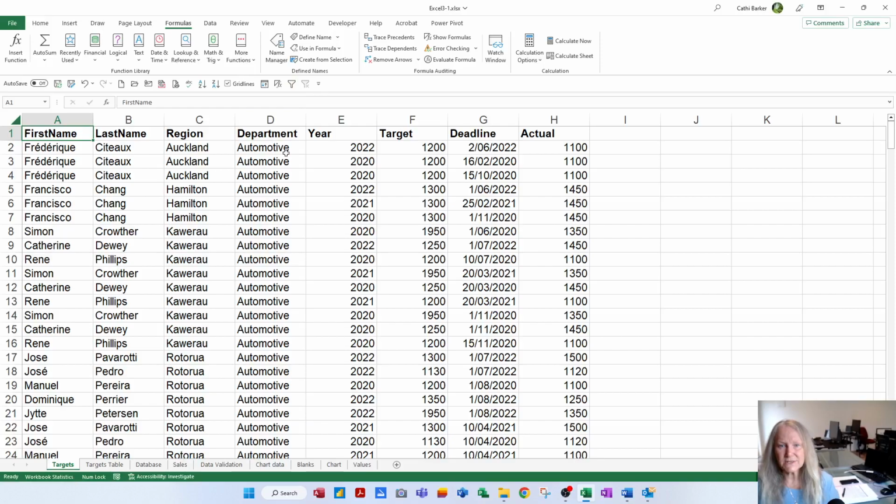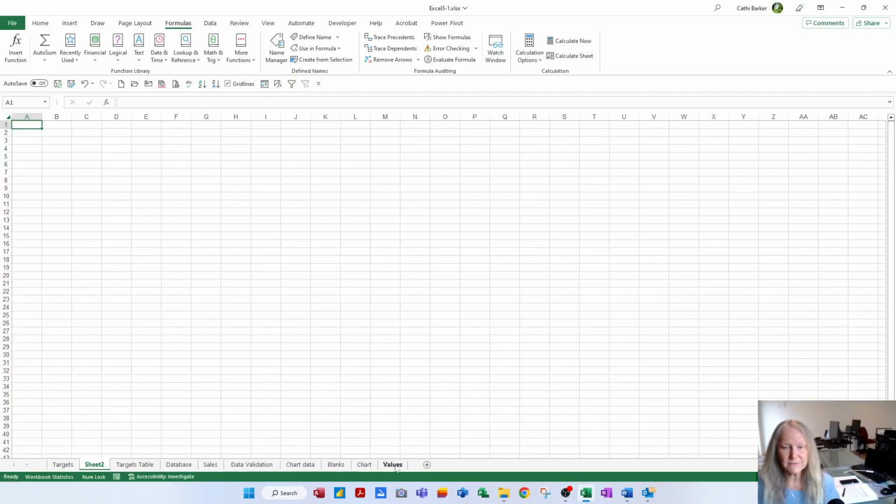What I'd like to do is insert a new sheet. So I'm just going to hit my circle and my plus here for a new sheet. This is where I'm going to want the results to go to. So I'm going to double click the sheet name and call it advanced. So this is my advanced sheet.